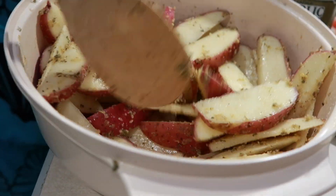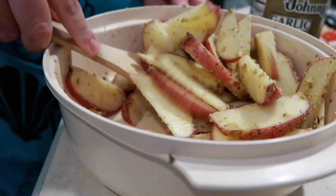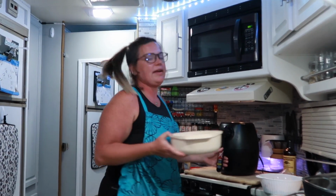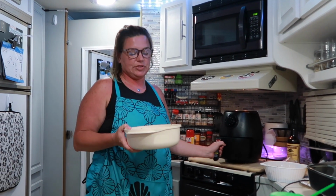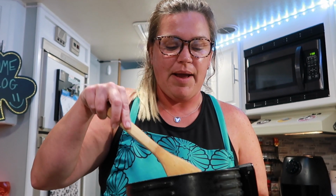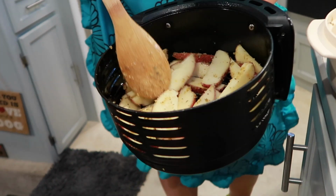Here's the potatoes all mixed up. I think they're pretty good coated for now. Like I said, I don't really know what I'm doing. I'm winging it, so we'll see how it goes. I'm gonna dump them. I have my air fryer preheating on the highest temp, which is 400. So I'm just gonna dump them in, and we'll see how it goes. We do have a smaller air fryer. I would like to get a bigger one eventually, because I use it so much. So I'm probably gonna end up doing a couple batches of the potatoes. I'm just gonna get one layer going, and then we'll see what happens.